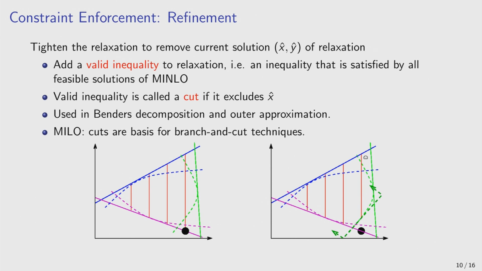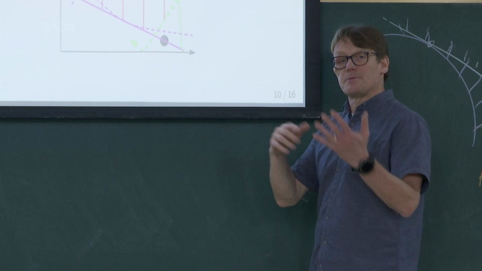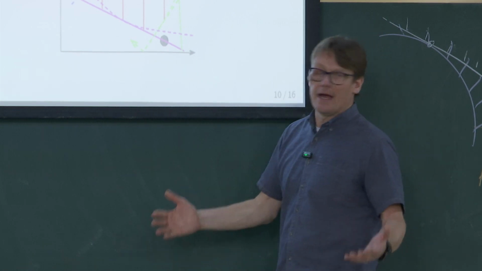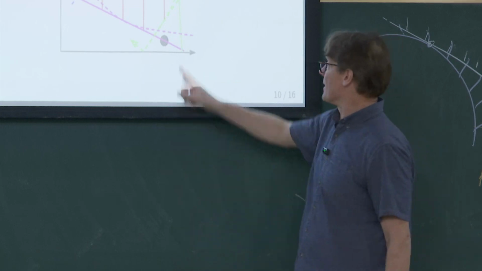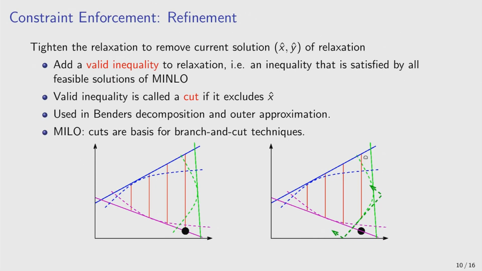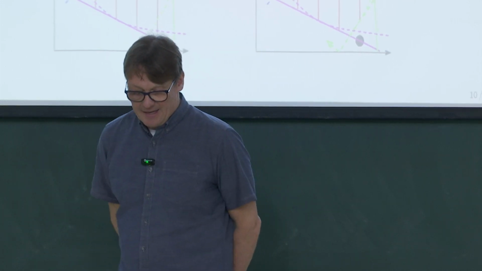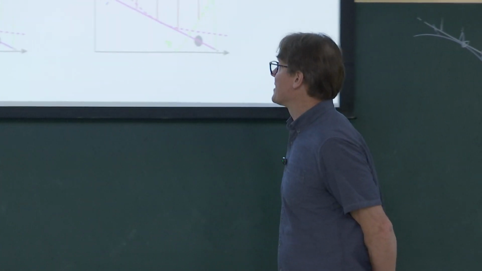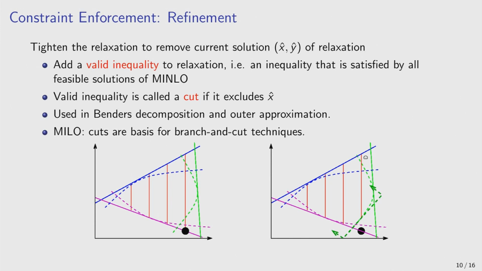And that's what we showed was the optimality lemma. And for the infeasibility lemma, there's a similar one. So you can't go back to this point because you tightened this relaxation. Okay, so, and so these valid inequalities are called cuts because they cut off infeasible solutions that are not valid. They're used in Bender's decomposition or outer approximation. We'll tell you what these are. And they're also the basis for branch and cut techniques, though they are a little bit more sophisticated than the ones that I showed here.